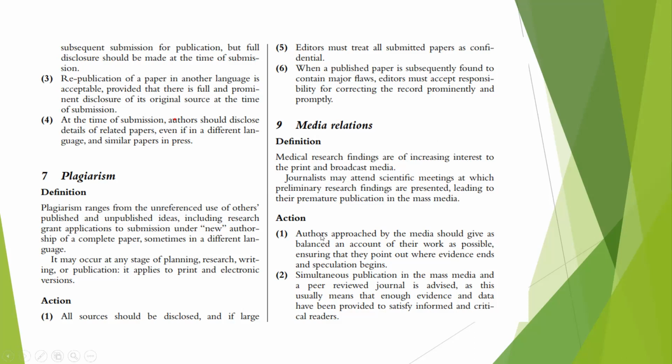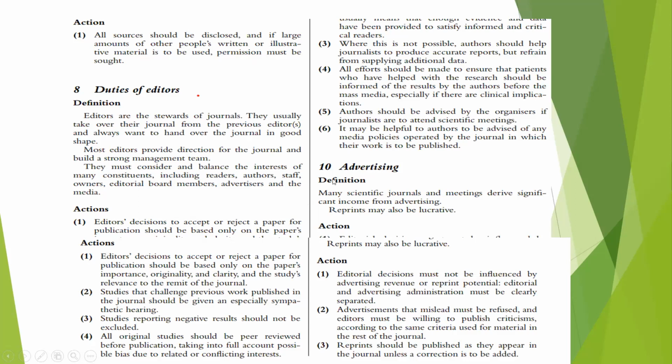Media relation. In case of medical research, findings are of increasing interest to the print and broadcast media. So there are a few guidelines even for that. The author's approach to the media should give as balanced an account of the work as possible. Simultaneous publication in the mass media and a peer-reviewed journal is advised, as this usually means that enough evidence and data have been provided to satisfy informed and critical readers. So I will not go through everything.